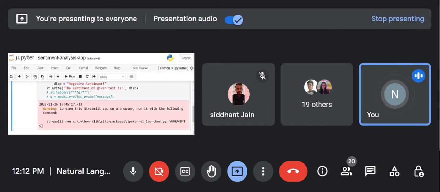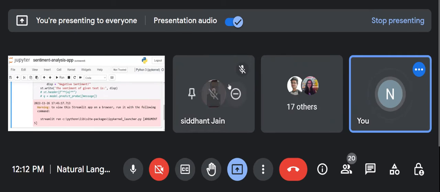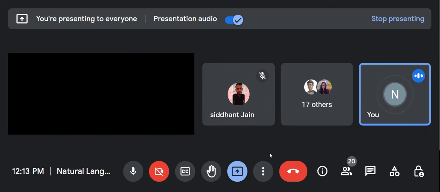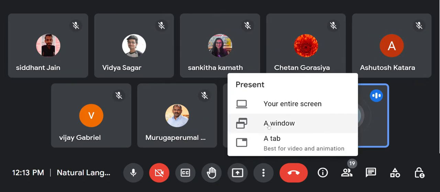Now what next is to be done? Okay, just wait. On my command prompt I am already running my Jupyter notebook, so I will open Windows PowerShell. Let me stop sharing this screen and show you my Windows PowerShell.